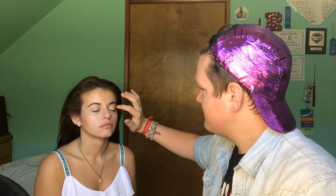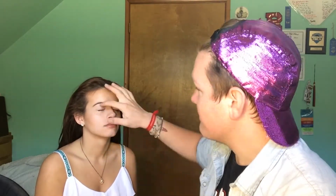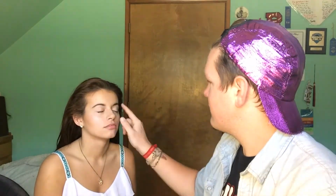So I had her put on some Blistex before we put on Lip Plumper, just so her lips will take lipstick or lip gloss or whatever really well. Now I'm going to prime her eyes with a Lorac primer. It came with one of the Lorac Pro palettes I bought. Okay, so her eyes are primed.